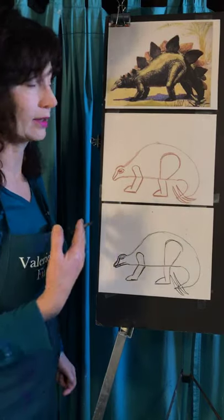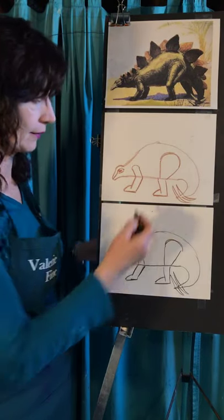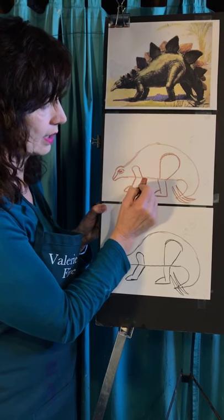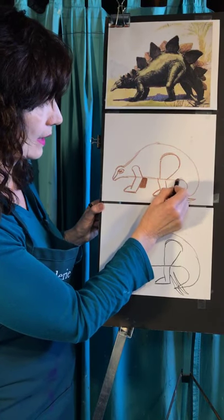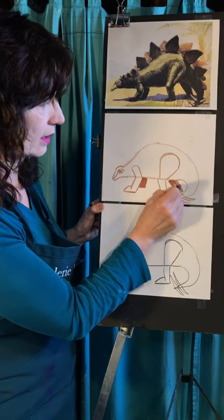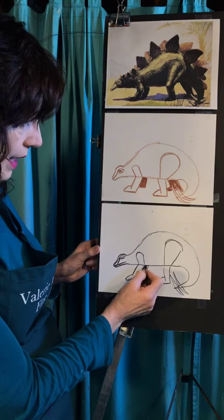Now he has four legs. They don't need to be shown a lot, but you do have to suggest they're there. This one runs right up next to this one, but it's shorter because it's on the other side of his body and he is pretty wide, so there's a big difference. Have a little piece come down here and cut in towards that other leg. Go ahead and color this in while you're at it, because this is in the shadows underneath his belly — we're going to have that be darker. Same thing if you're working in black and white.